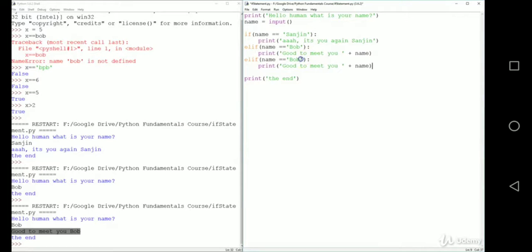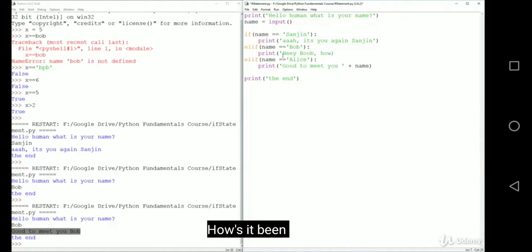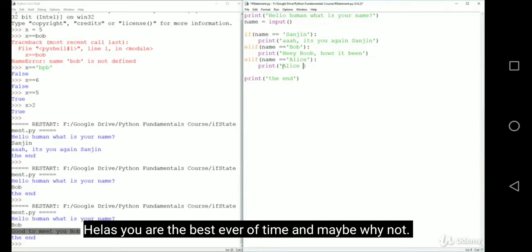And we can add Alice here. And Bob's going to say, hey, Bob, how's it been? It's a friendly AI. Alice, you are the best ever of all time.